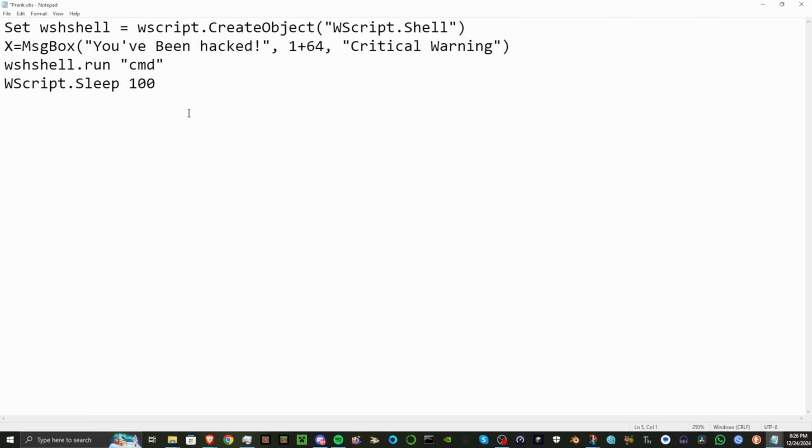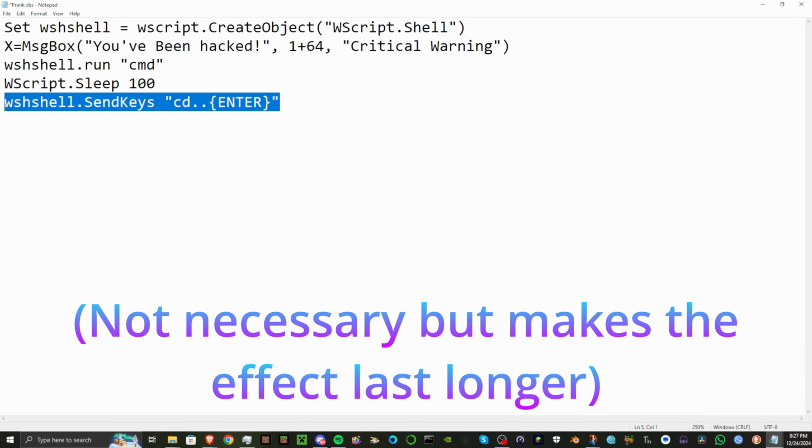And the way to replicate this easily that I have found is to input keyboard presses using this script, which is also a great feature of VBS files with WShell scripts. So you're going to want to do WSH shell.SendKeys. Make sure you get those capitals. And from here, you want to do CD \ {ENTER} in all caps and closing curly braces. The reason we're doing CD is so that we can show every single file, or else it'll just show all the files in the current user's folder.